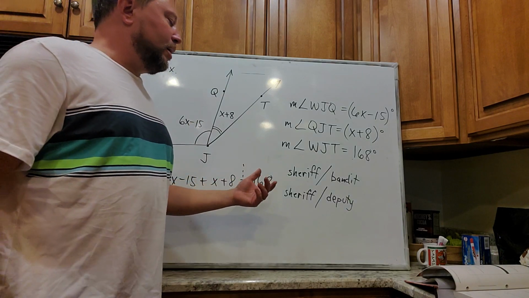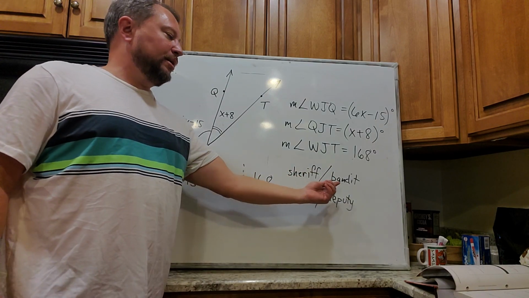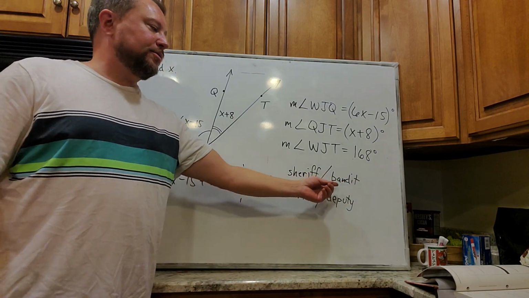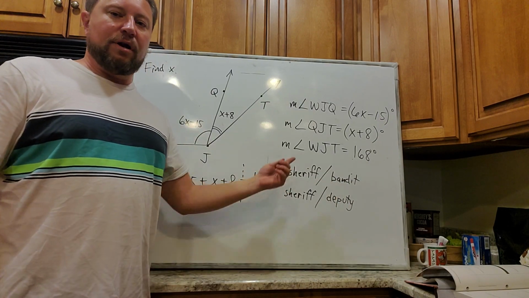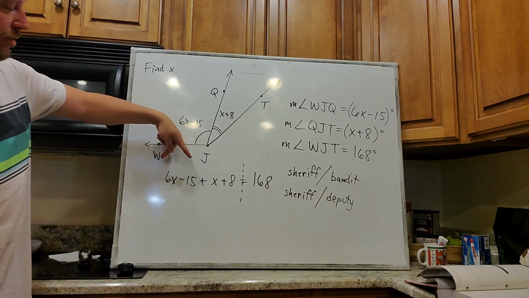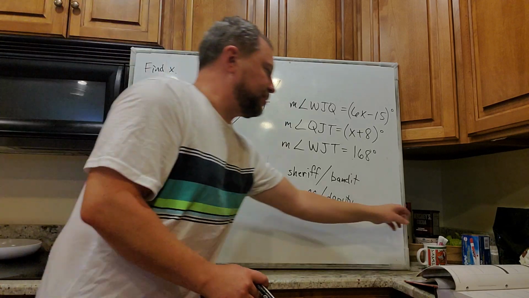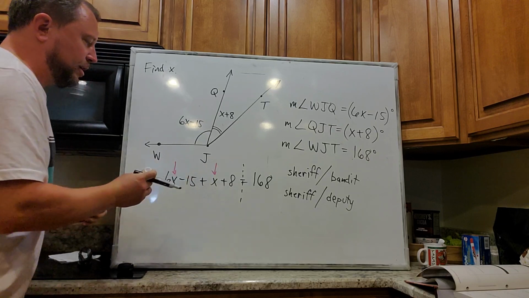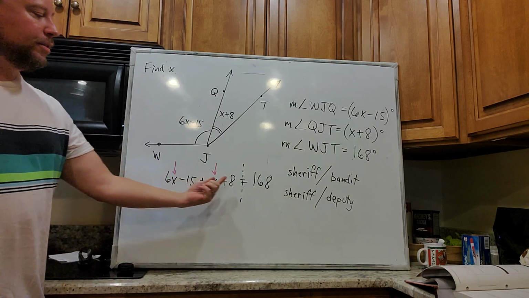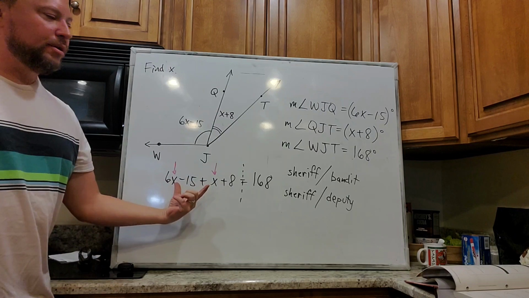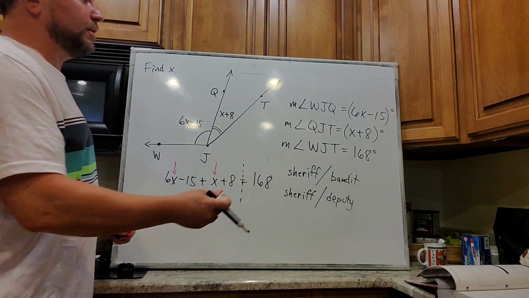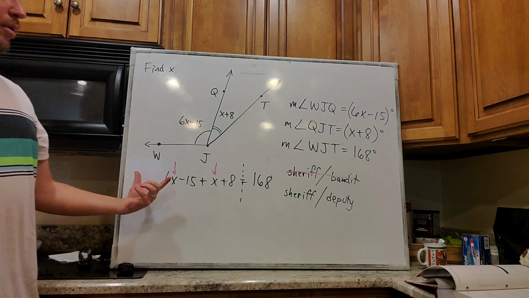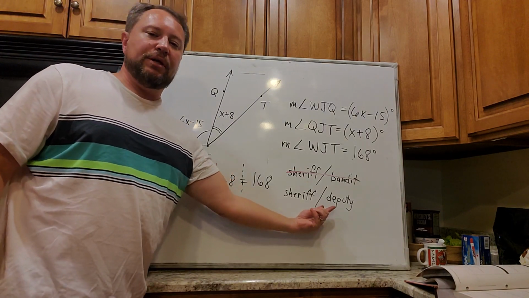Now, a sheriff and a bandit are on opposite sides of the law, right? The sheriff's trying to uphold the law, the bandit's the one breaking the law. So they're on opposite sides. Look at our x's though. Do you see I had an x that is right there and another x that's right there? And again, the two of them are on the same side of the equation. So they're not a sheriff-bandit situation. This is not sheriff-bandit. They're on the same side. And if they're already on the same side, that'd be like a sheriff and a deputy, see?